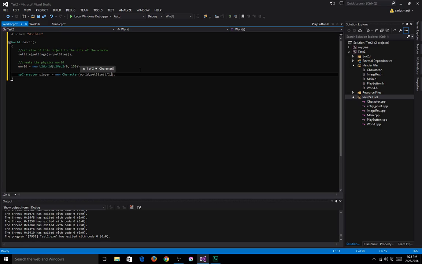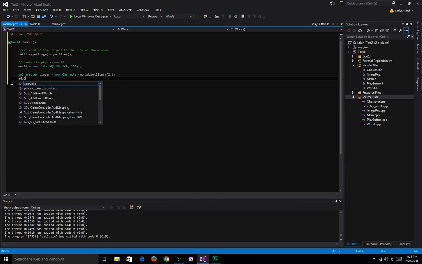And we will need to scale this, and we're just gonna put a 1. Character doesn't have these parameters right now, but we'll come back to this class in a little bit once we're done with this class, and we will add those parameters, and we will create the body for the character and everything. So right now, let's just leave it like that. You'll have this error. That's fine. We'll come back to this later.